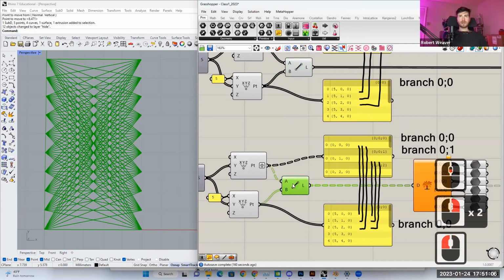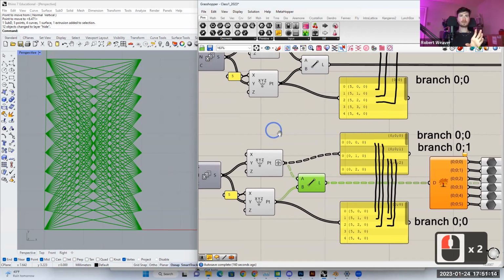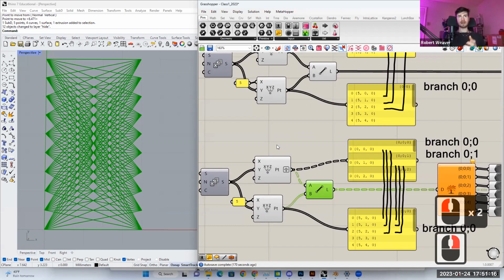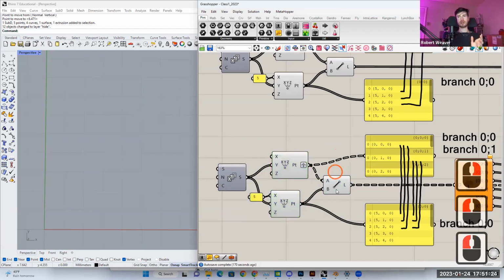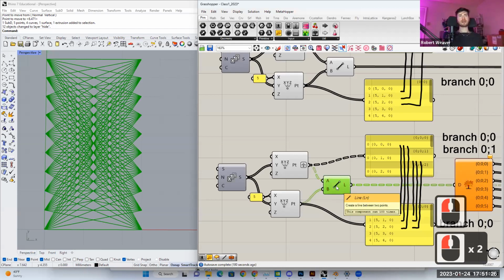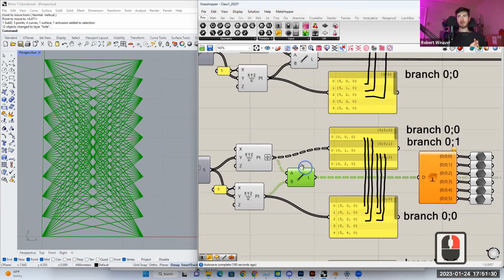Okay, the next one gets a little bit more complex, but we're really only changing one thing to get the lines to go from a ladder to this web structure right here. I also want to point out in Grasshopper, you can get really complex visual things really quickly. And we can see this, it has 5 components, and we're getting a really complex looking pattern right now. So I'll explain why this is happening too.